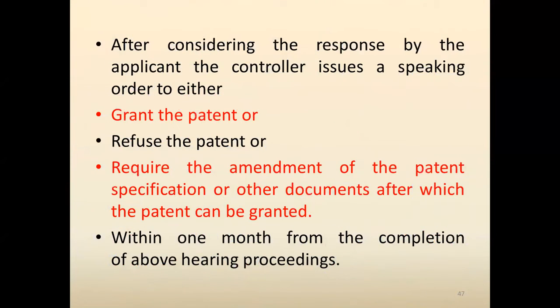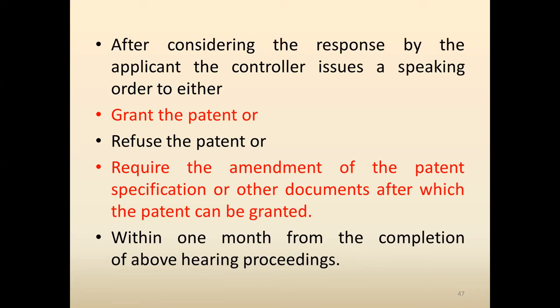Either he can ignore your opposition if it is not on proper grounds and allow the patent to proceed further and give a patent certificate for him, or he can refuse the grant of a patent based on your opposition. Or the third class, he can ask the patent applicant to make some important changes in his application so that it overcomes the grounds on which you have opposed. So three possibilities are left to the controller in deciding any opposition case: grant or refuse, or make some changes in the application and then grant.